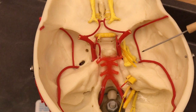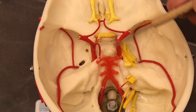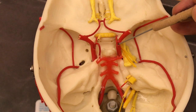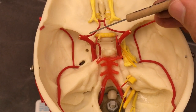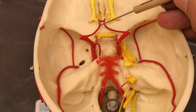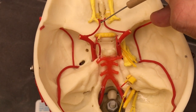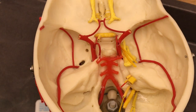All of these major cerebral arteries need to be connected, and they do this via communicating arteries. The posterior cerebral artery feeds into the middle cerebral artery via the posterior communicating artery — there's one on each side. The middle cerebral artery and the anterior cerebral artery communicate via this tiny little bridge right here, called the anterior communicating artery.